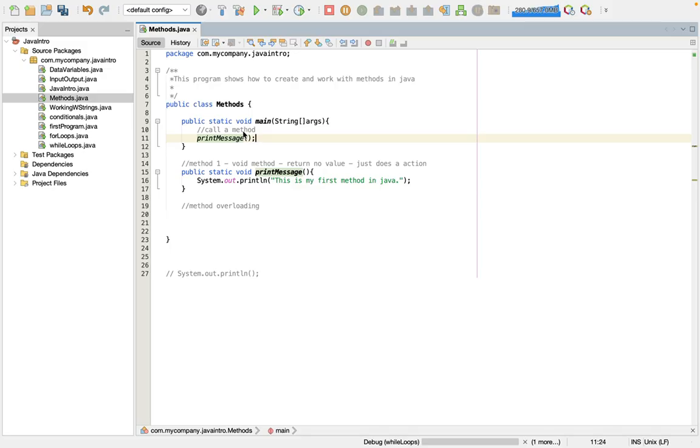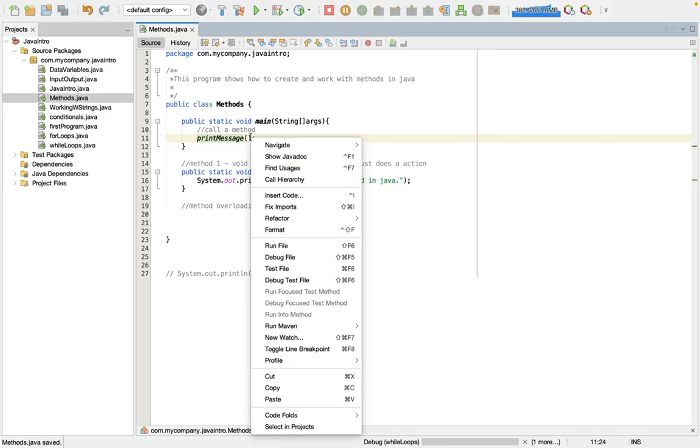If you see our method call here, it immediately highlights our method here. So it knows that when it sees this, it's going to find this, because we have provided the same exact structure. We don't have anything in our parentheses here, and we don't have anything in our parentheses there, and our names match. So now we will save and run this code.